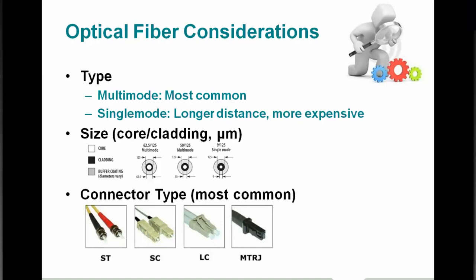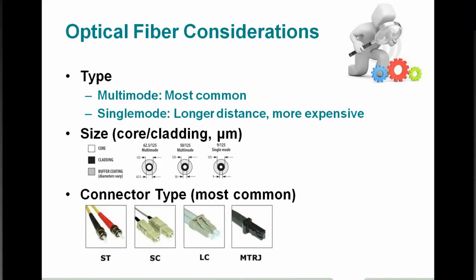And I wanted to highlight that there's four real common ones here. The older standard has been ST. This has a bayonet style connector. I think of the T in ST as twist type, to remember which one's which. This is showing a transmit and receive fiber that you need to terminate at an end. That's one common type, very popular for the older 10 megabit and 100 megabit connections. Also, from an industrial standpoint, I personally prefer this because it has a really good positive lock on the connection. The other type is SC.